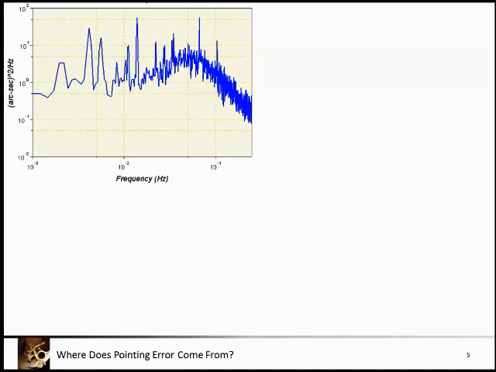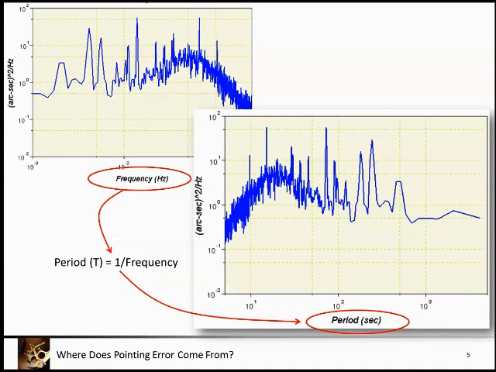All right, let's take a look at, again, our frequency domain picture. I don't like talking in terms of frequencies that are in hundreds of hertz or thousands of hertz, so it's actually more beneficial to talk in terms of period. And we'll just rearrange the bottom axis by taking the reciprocal of the frequency, which is the period of the oscillation. Now, there are a number of features of the mount that have characteristic periods. The worm gear, in particular, for the CGEM, has a period of rotation of 478 seconds. There is a second harmonic, which is half that period, or twice the frequency, at 239 seconds.